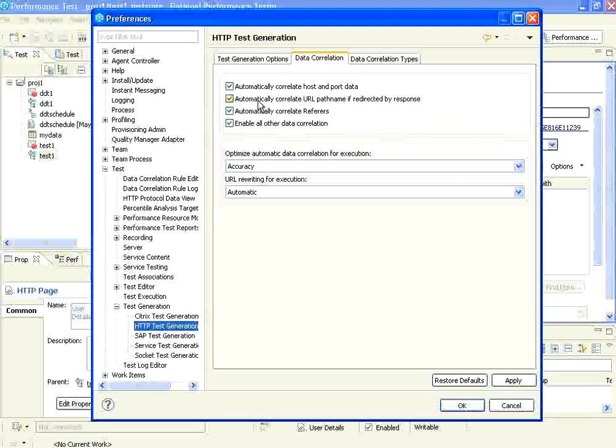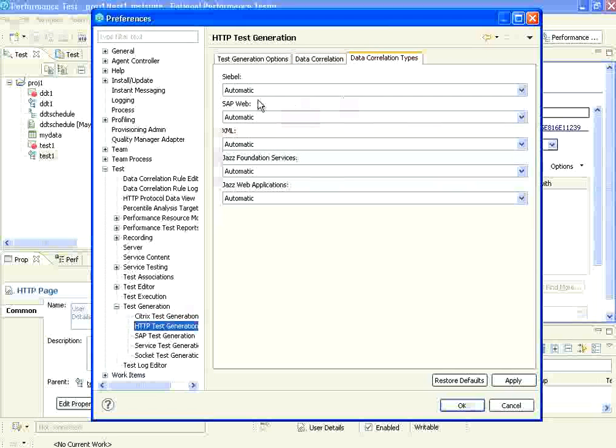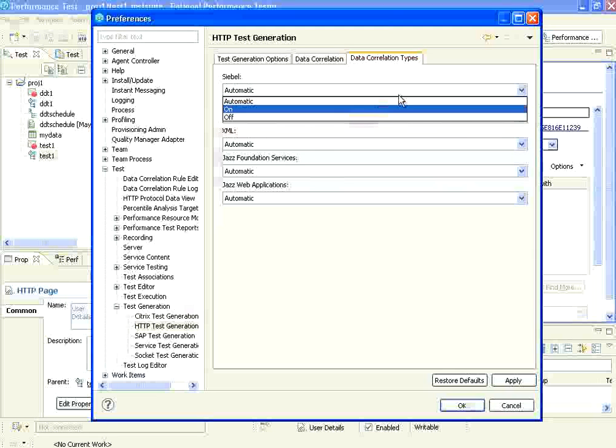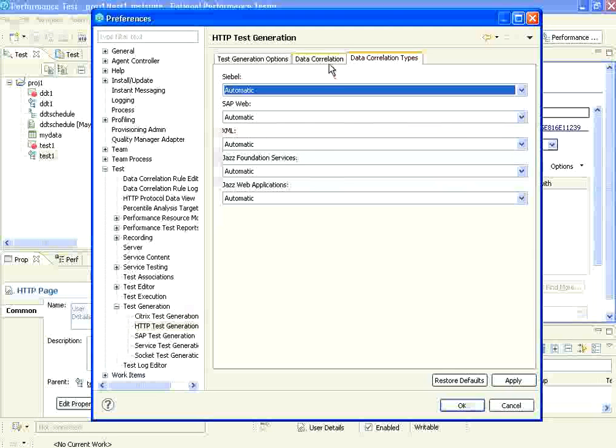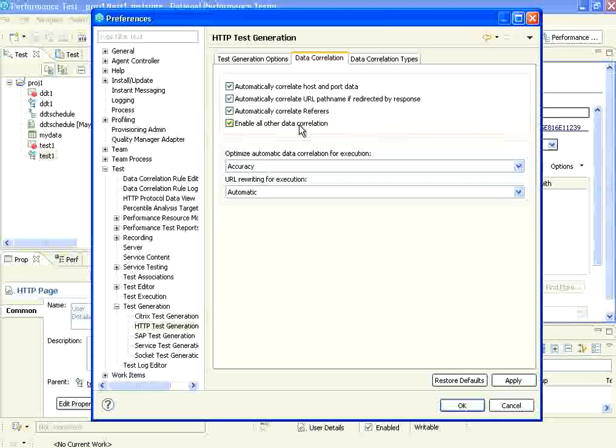And this is all automatic. We don't have to do anything, and it identifies. And if you have specific Siebel or SAP or JAS foundations, then all are automatic. Unless you specifically want to turn it off, by default RPT does automatic data correlation.